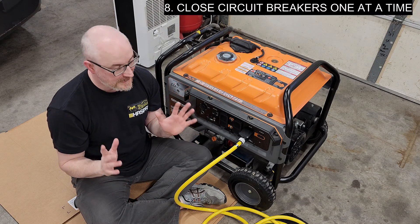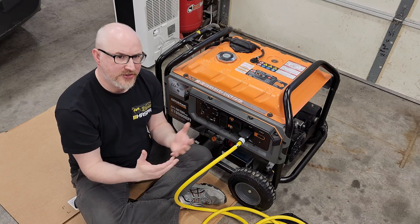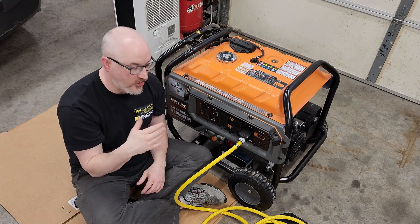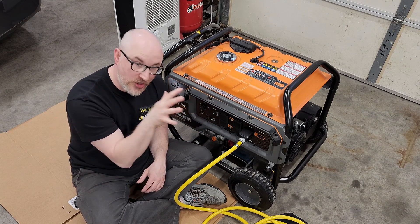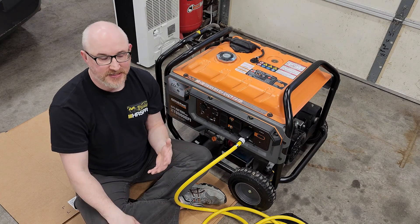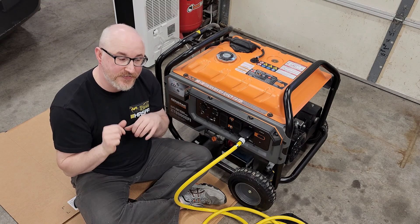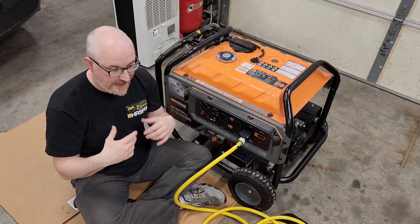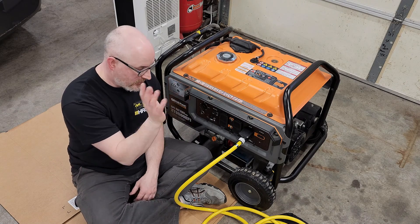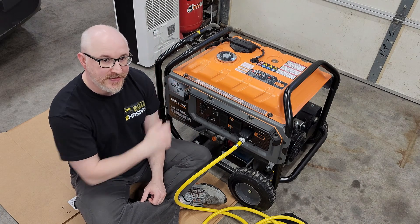There's no load on it yet. Now I get to turn on circuit breakers one at a time — that's an important rule when connecting a generator to your house and panel. One breaker at a time, one load at a time — you'll hear the generator. It's called a frequency dip. When it gets loaded, it slows down, and the controller needs to say: more fuel. The same thing happens in your car when the AC clutch creates more resistance — the engine's RPM drops and the headlights dim a little until the computer says more fuel and air, and throttles up to compensate. This generator needs to do the same thing. That's why you want to step your load on.